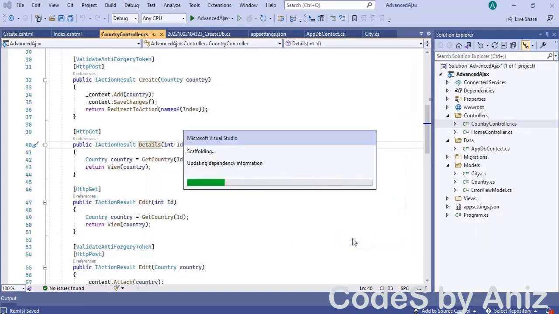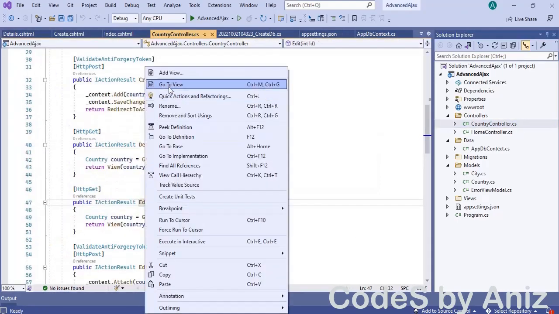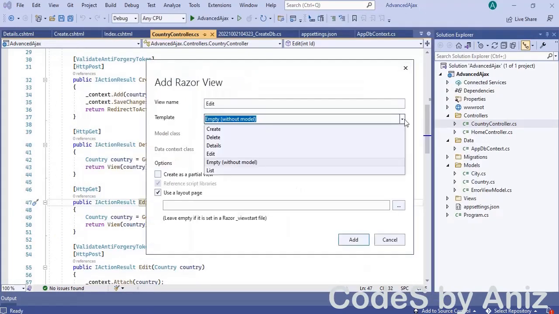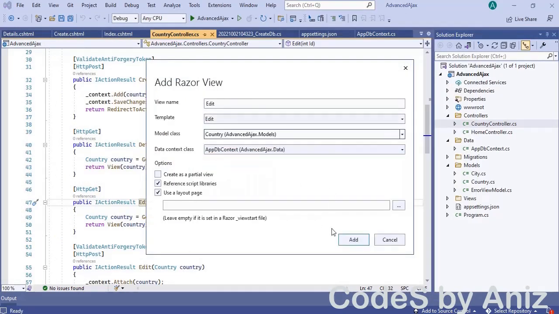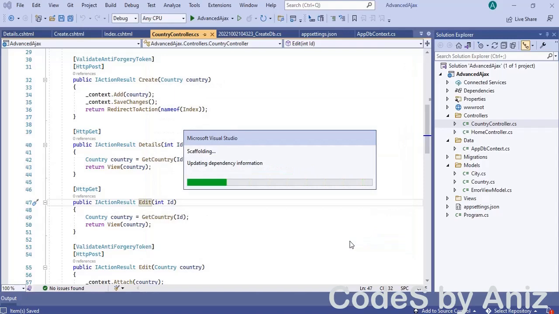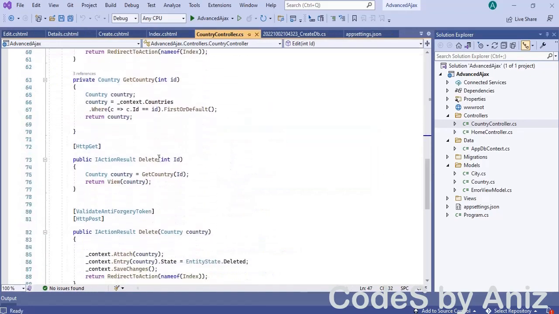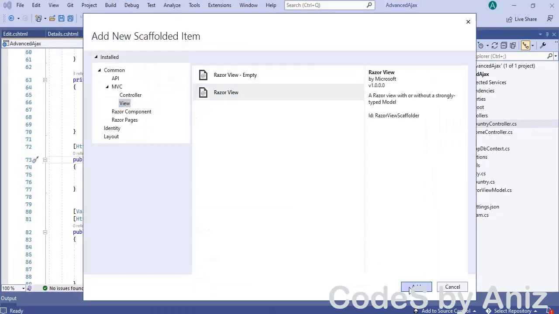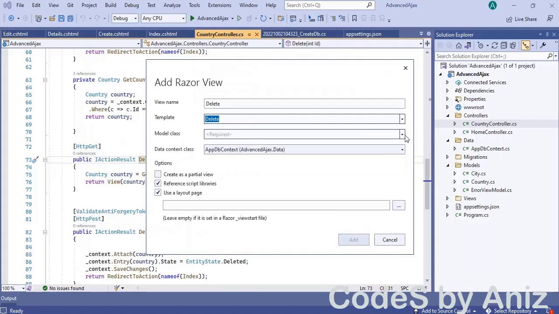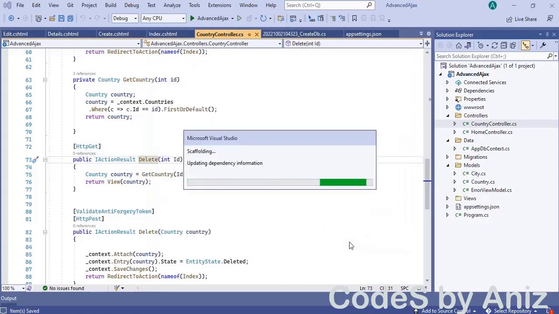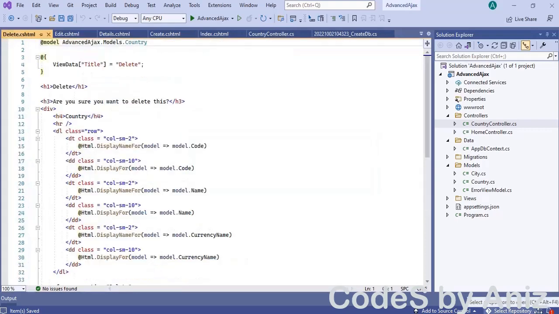I have done those at 32x speed. Okay, now we have created the view files for all the action methods of the country controller.